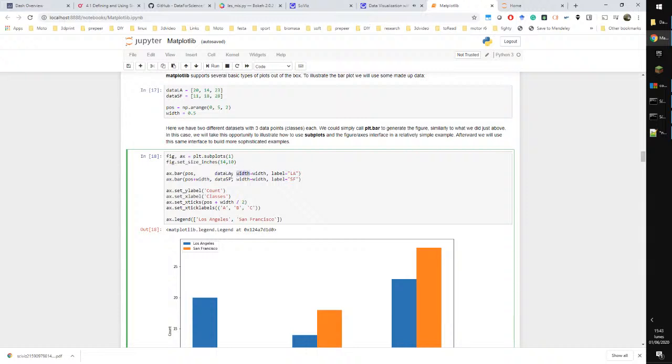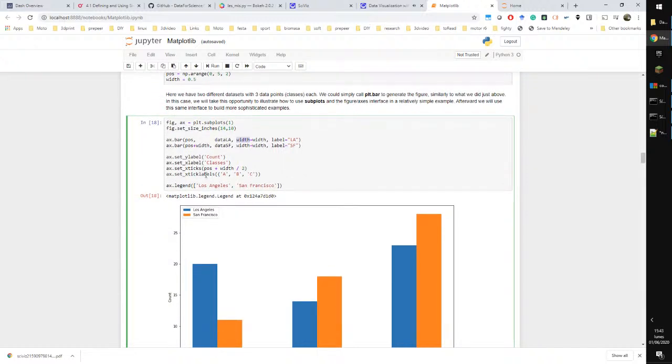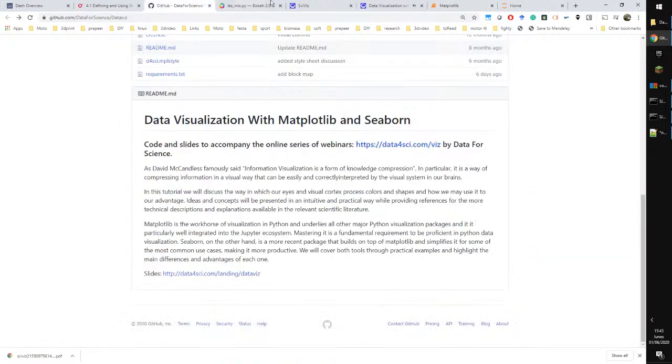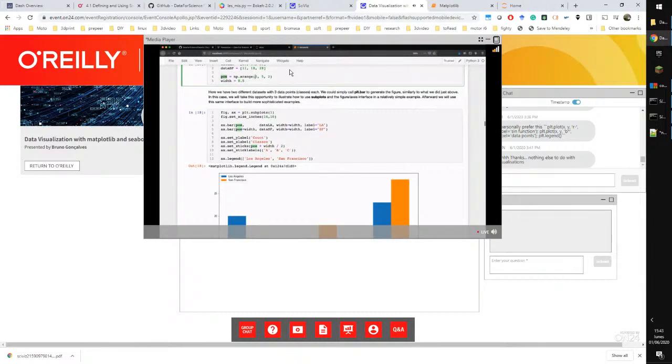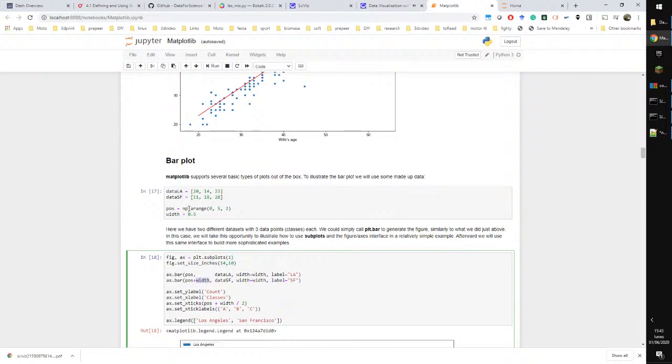I'm specifying how wide I want the bars to be and what the labels are, and also where I want the bars to be located. So you'll see here that I'm defining the positions for the bars as being range between 0 and 5 with steps of 2, so it will be 0, 2, and 4. And the width of the bars, 0.5.